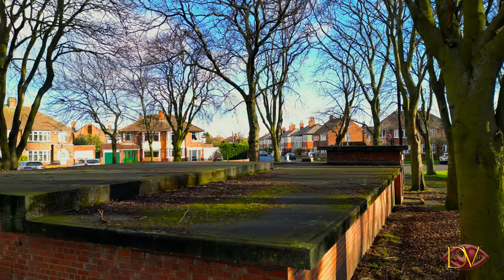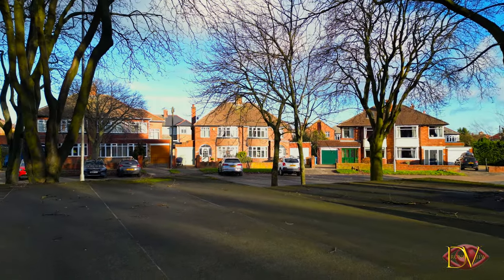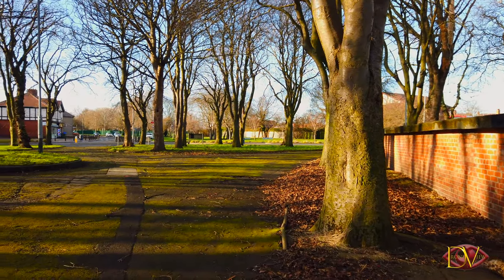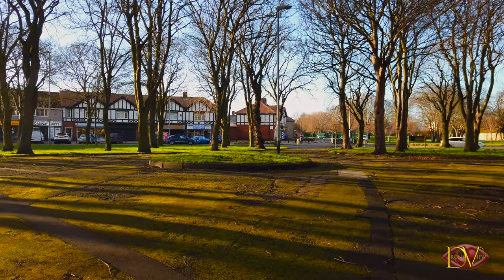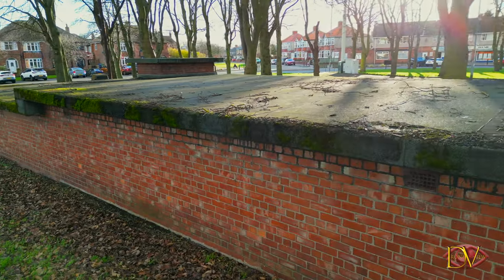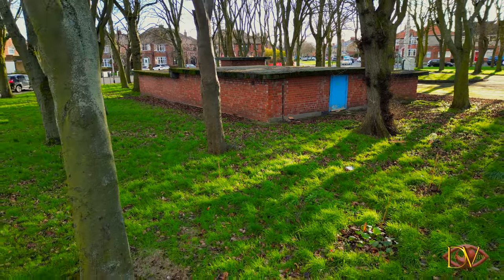The bunker has always been a mystery to local historians. It has been identified as an underground storage facility for torpedoes and ammunition for the Blyth Battery, complete with a tunnel to deliver it to its destination, which is over a mile away. It's also reputed as being the headquarters for the barrage balloon — a vital part of the UK's air defenses during the Second World War — where barrage balloons, large structures about 19 meters long and 8 meters in diameter, partly filled with hydrogen and deployed at altitudes of 5,000 feet, were very effective against aerial assaults.